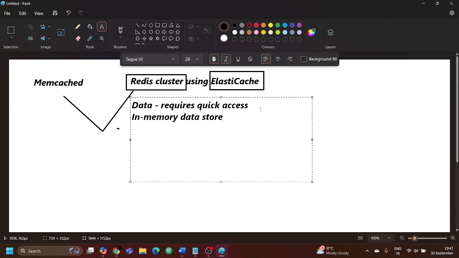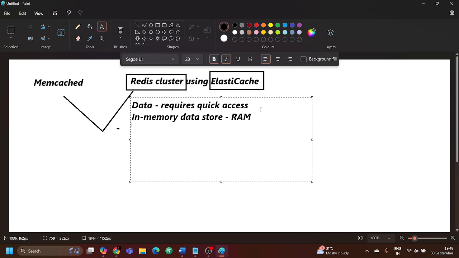Now, can you please, Virender, tell us a little more about this in-memory data store? What exactly does it do? Yes. In-memory data store means that it will keep everything in the memory itself, and the memory is nothing but your random access memory. That's why it is called an in-memory data store. Whatever data Redis stores, it stores inside your memory, which is your random access memory.